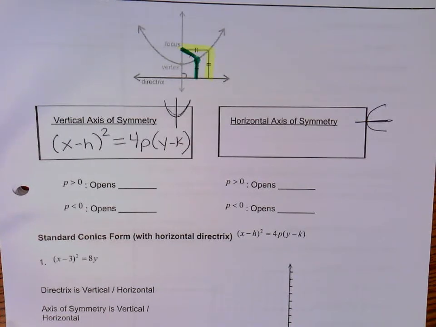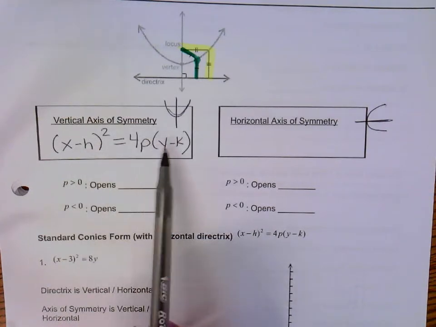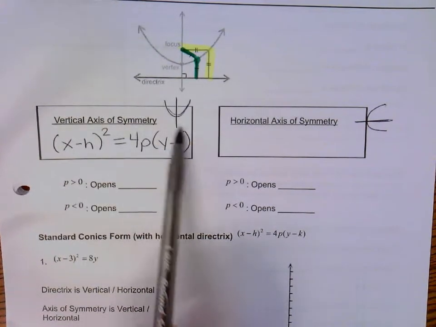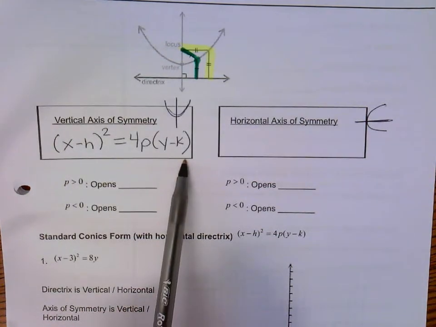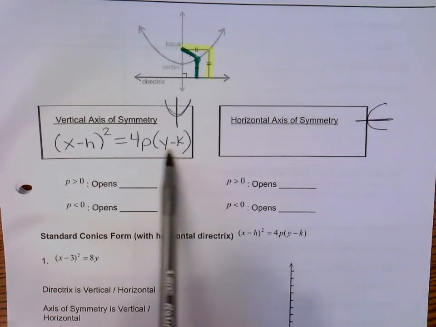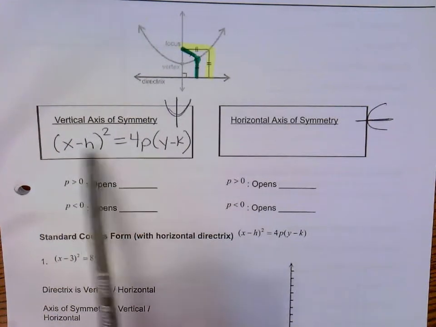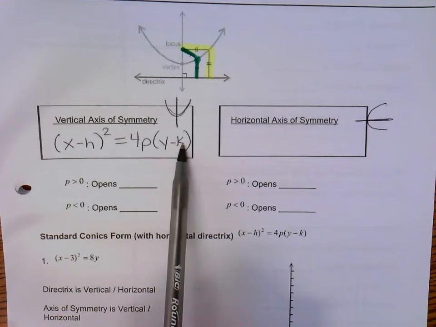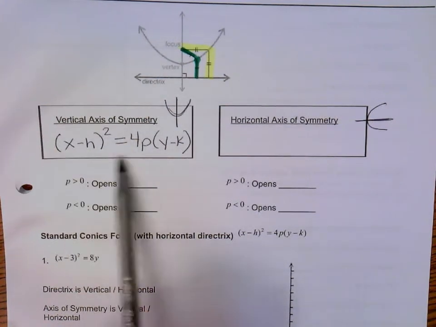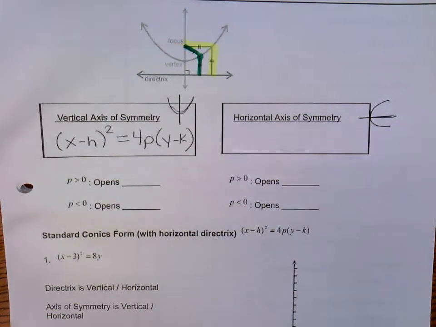So the parabola equation is a little bit confusing because we've never had a p value before. H and k still have the same work. They're just the left, right, up, down. But these equations are a little bit different than anything we've worked with yet in conics. So I'll be giving you these two equations for your test. Not telling you what each part means, not telling you that it's a vertical axis of symmetry, but just getting you the correct setup. X minus h squared equals 4p y minus k, because it's just kind of a confusing equation, even for me. I don't use this equation a lot, so getting this correct format takes some thought.